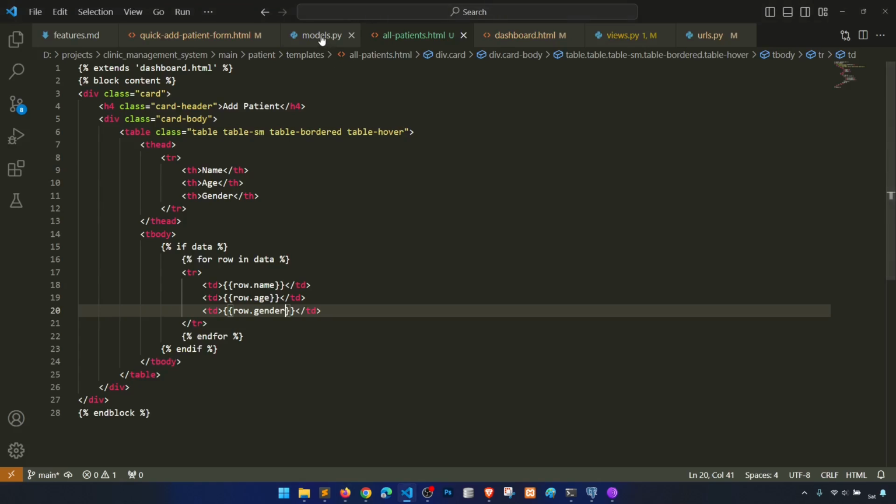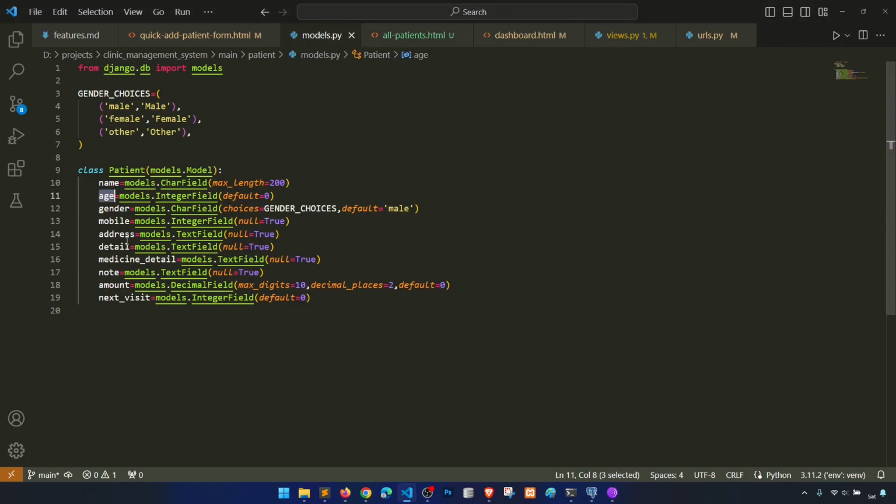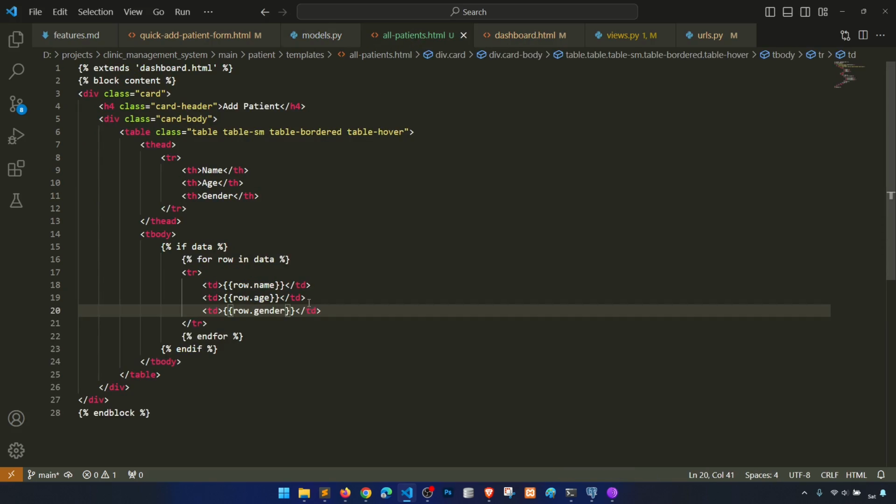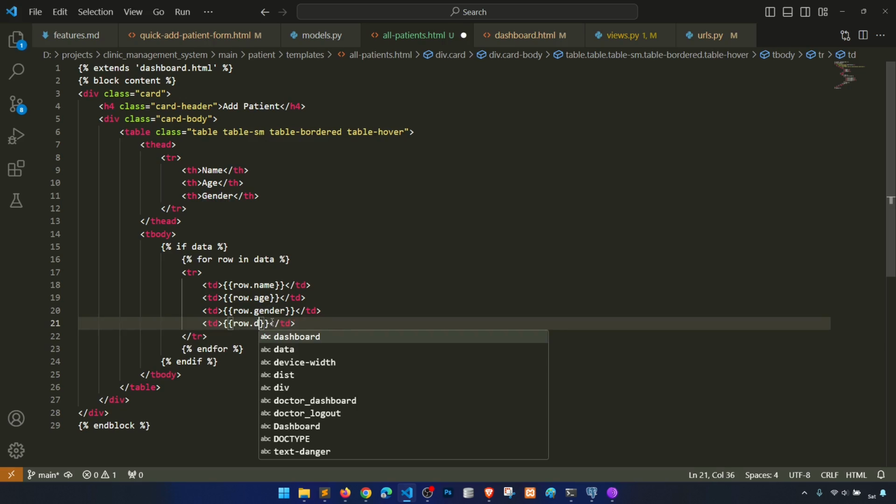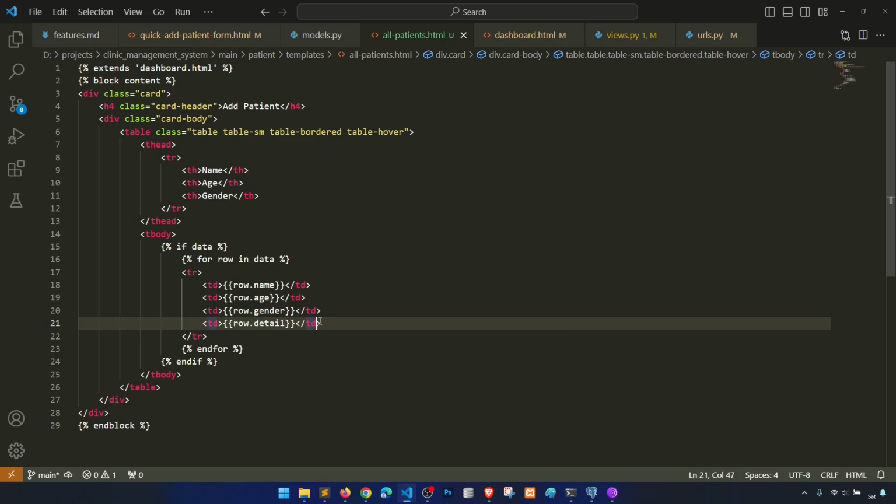We can show all of the things that we need, like amount and detail. So we can show detail, so the doctor can quickly see what the detail of the patient is.